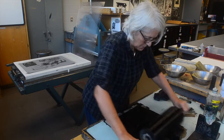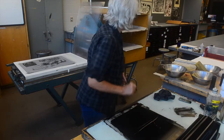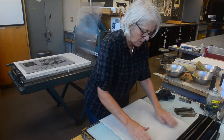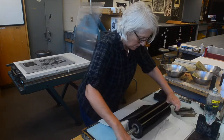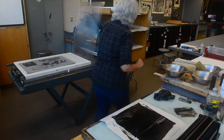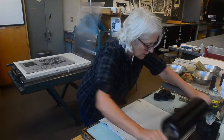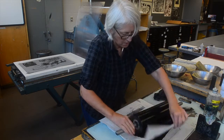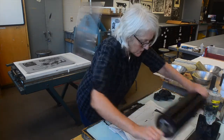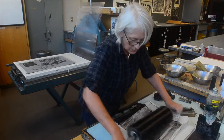And after it's loosened up most of the ink, I'm just going to kind of move it around the palette in order to loosen up more of it. And then with a used piece of newsprint, you can use the newsprint to strip off the ink from the roller. And it gets a fair amount of it. And because you've put solvent on the palette, it also removes a fair amount of solvent or ink from the palette.